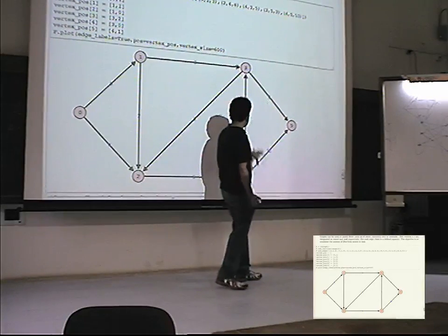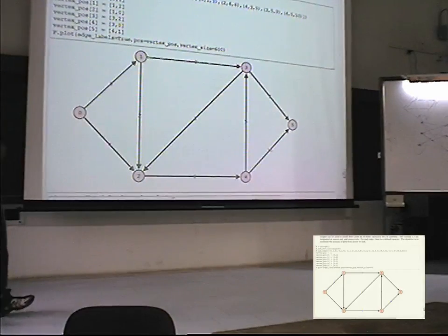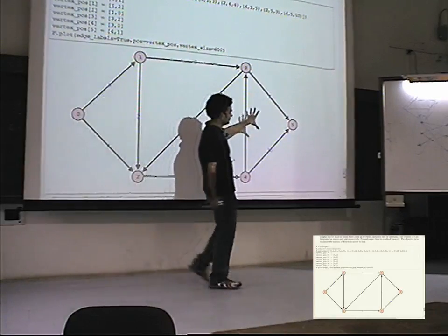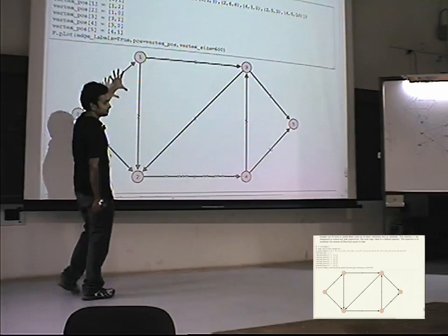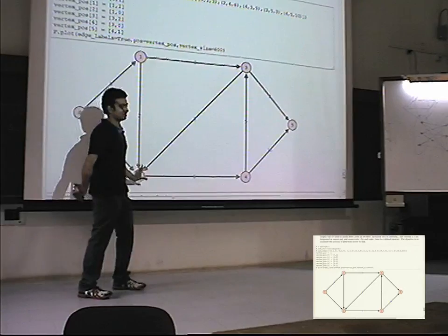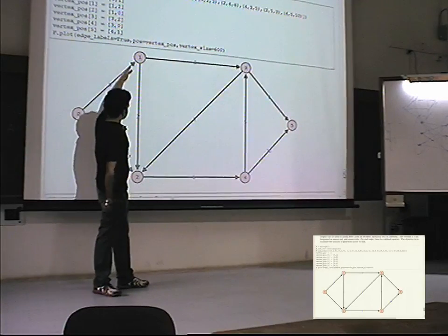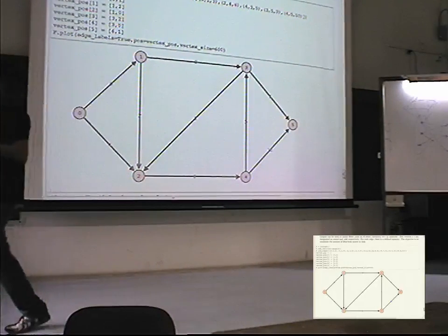This is 3, this is 10, this is 5. And so essentially we want to find how much flow we can send from here. This is the source, this is the sink. The only condition it should satisfy is that none of these intermediate nodes store anything. So whatever enters here should leave. If 6 units enter here, then 6 units should also leave via those.